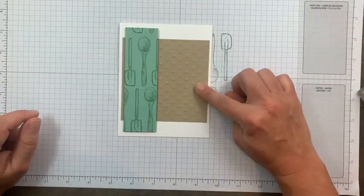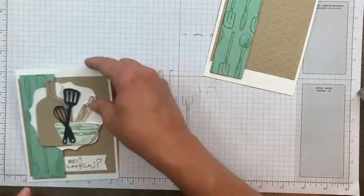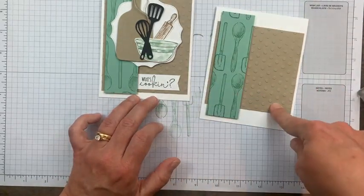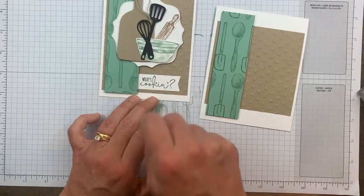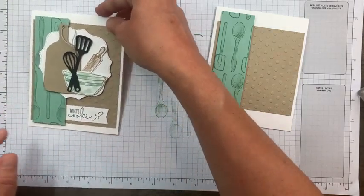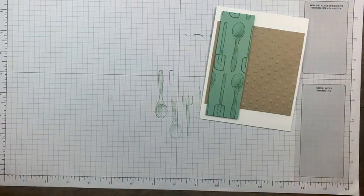I said that was, I could have sworn, I must not have measured that right. This is shorter. Oh yeah, it's 4 3/4. Okay, so mine is 4 by 4 3/4. I did a square, I did 4 by 4. But if you want to do this one, it's going to be 4 by 4 3/4. I must have measured it this way and gone, okay, it's 4, and then measured it this way and gone, oh, it's 4. Oh boy. Okay, let me just swap this out.